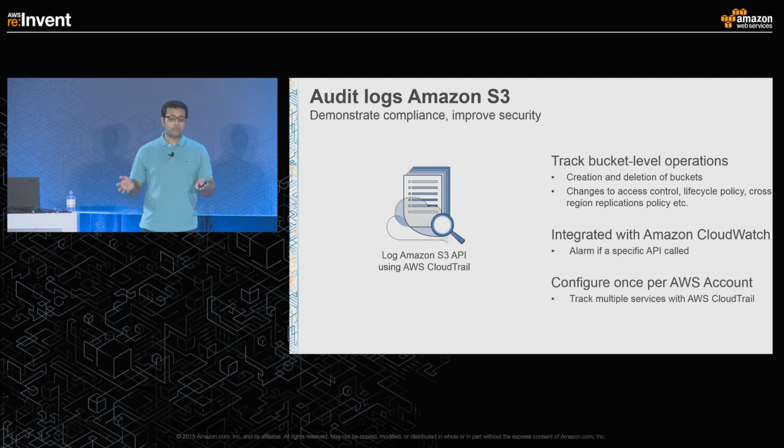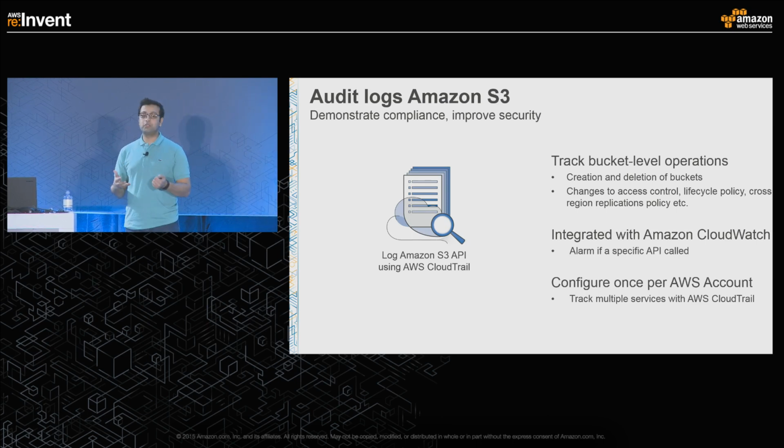Now, you only have to enable CloudTrail once with an AWS account, and all services that support CloudTrail logs will start flowing. So if you're already using CloudTrail, you don't need to take any action. Once we launch this, all of your activity that's happening for S3 within that account automatically gets logged within CloudTrail, and you can today go and see who's making what changes to your bucket level API.